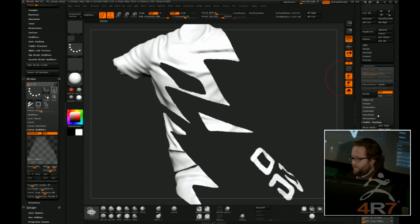And so I'm going to do this with panel loops. And again, like I mentioned earlier, it really does seem like ZBrush comes out with a feature, and we use it on the next job, and it's really exciting. So panel loops, this is my first time really using panel loops, and it turned out really nice.